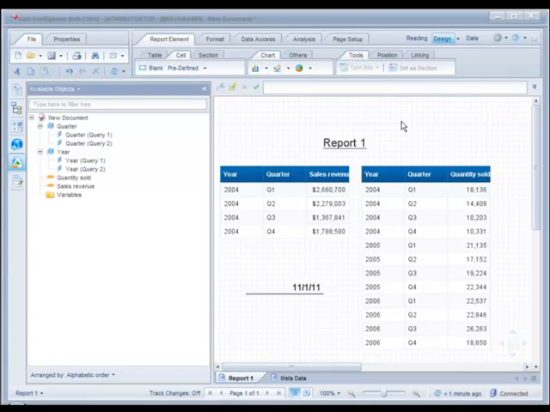The next question is, I have a last execution date as 11/1/11. 11/1/11 means 11 is the month, November, 1 is the first date, and again 11 is the year 2011. That means my date format is now mm/d/yy.